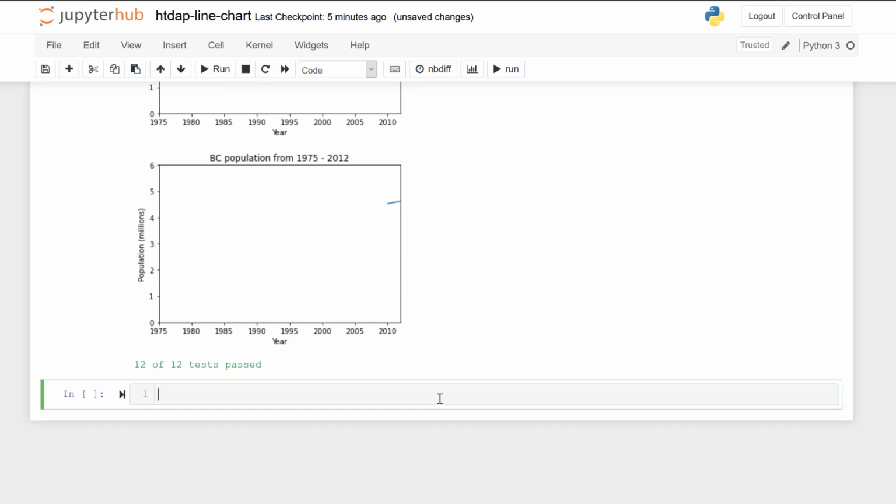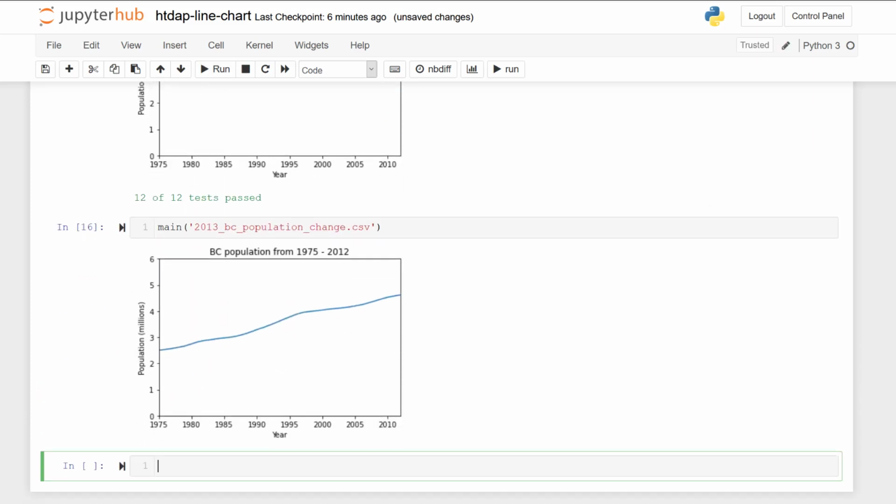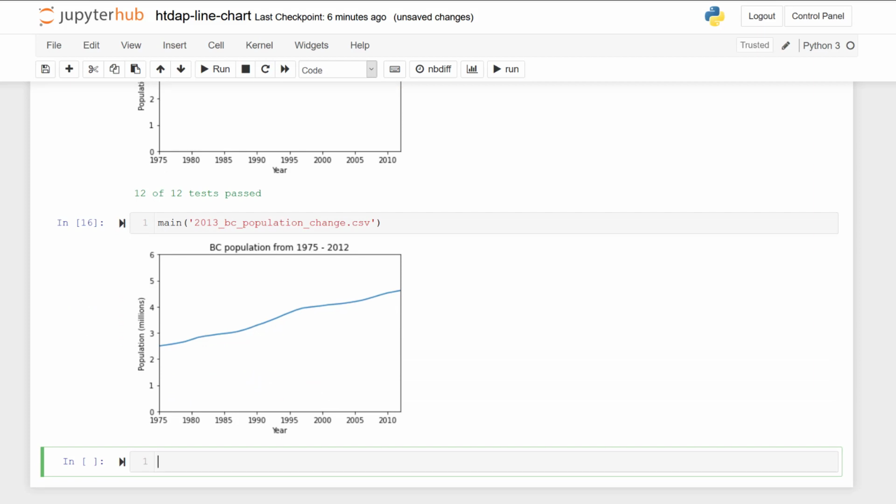So now I can call my main function with my full data set and expect it to produce the full graph. So there we go. We modified our HTDAP program so that it produced a line chart.